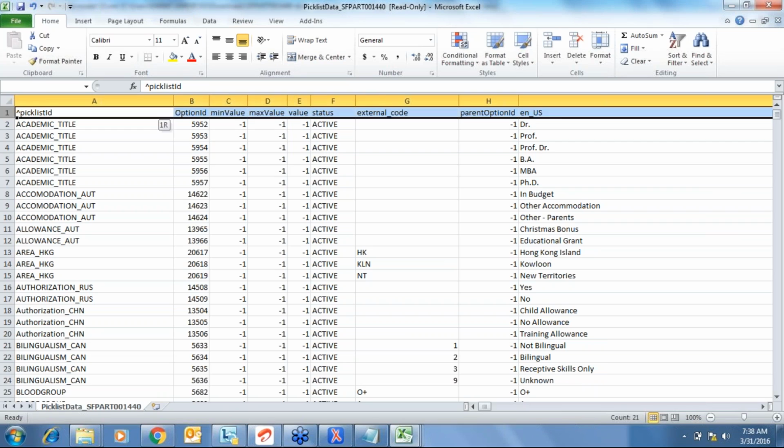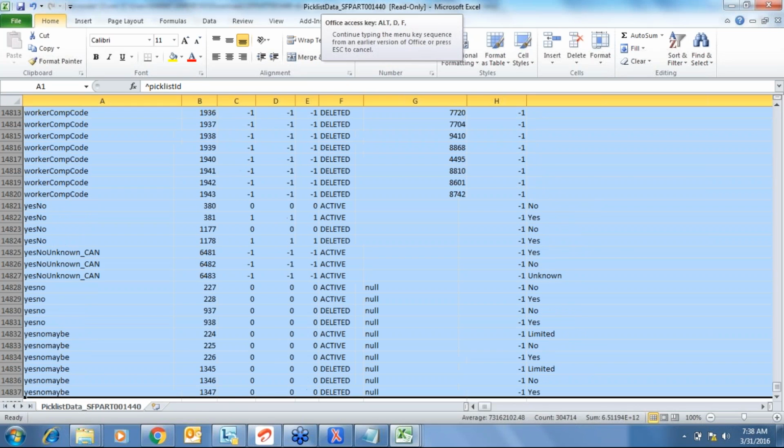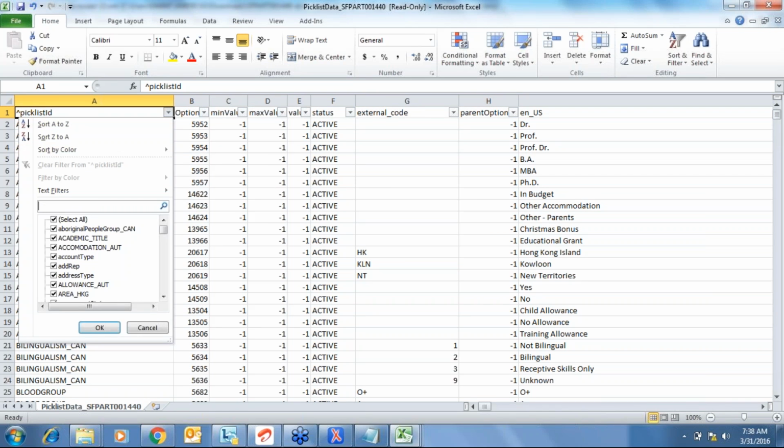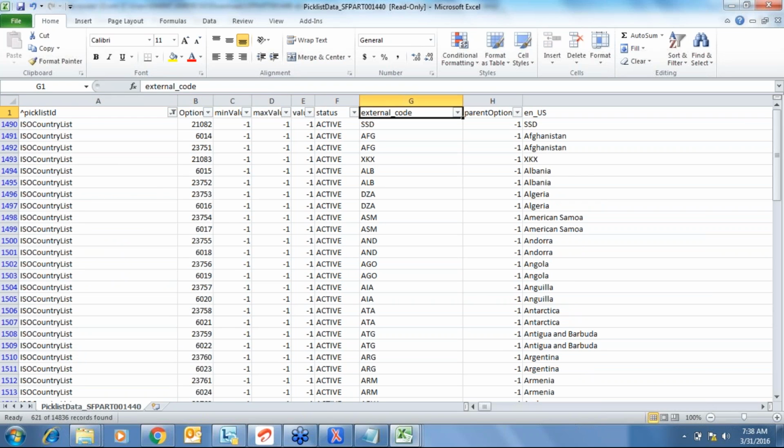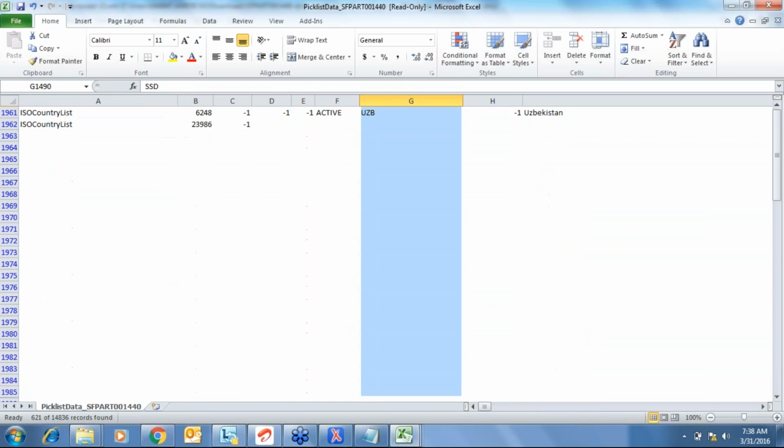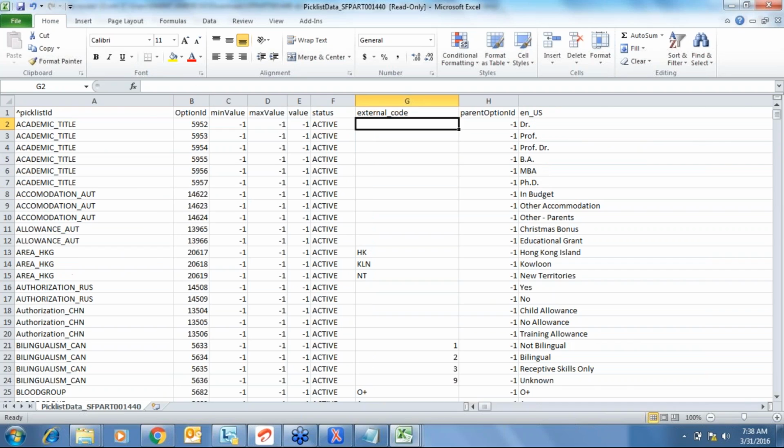If you take any field, we can also give the external code.